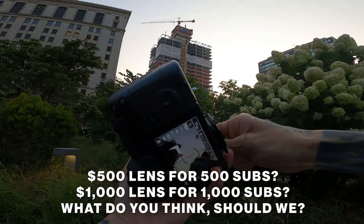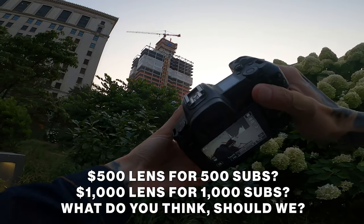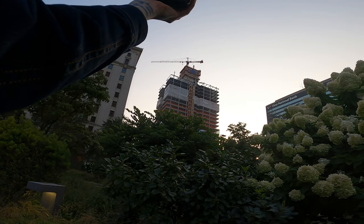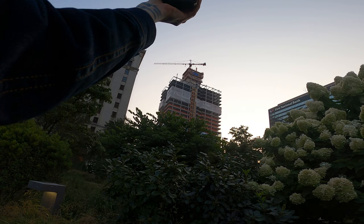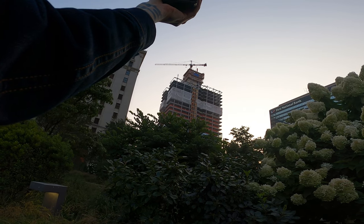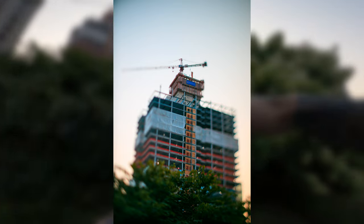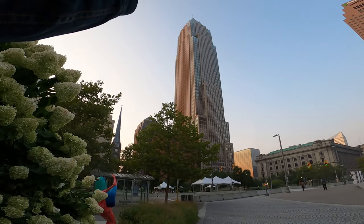What is also cool about this thing is the absolute insanity it gives you in terms of focus. I mean, what is going on with these photos? This is just way, way too cool.